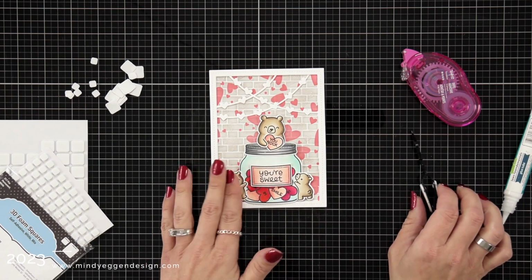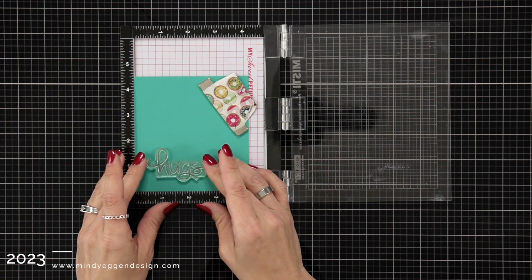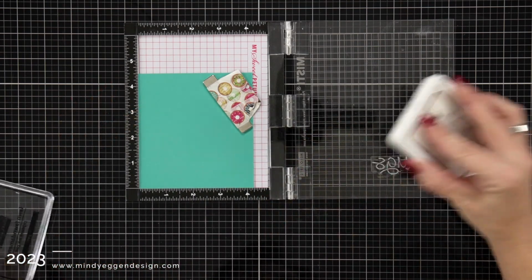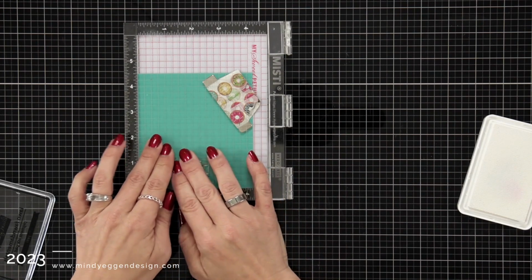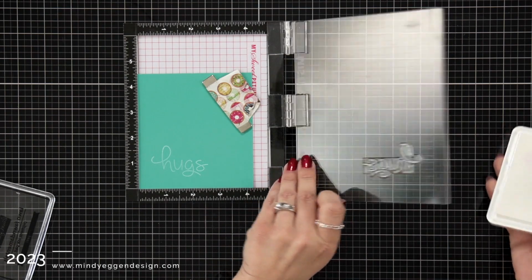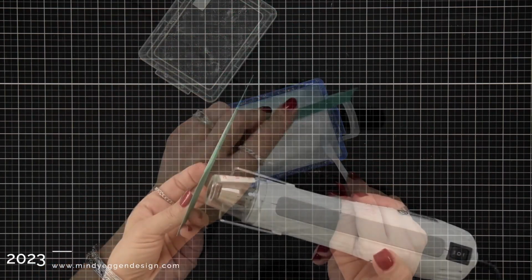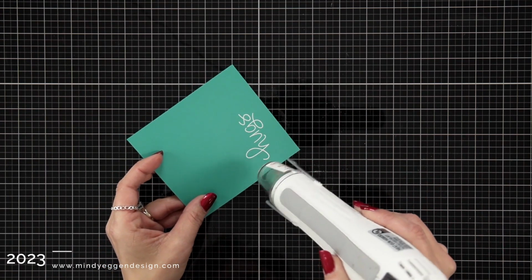So the last thing that I need to do is add a sentiment, and I really like using the long distance hugs. So I'm placing this down onto some Peacock cardstock, and I'm going to prep the cardstock with my anti-static powder tool and ink up my sentiment using the Lawn Fawn Yeti pigment ink. So I'll just gently stamp that down. My Yeti ink is pretty well loved. I'm going to have to get a re-inker. So I'm going to stamp that down twice. And then I'll sprinkle on some white embossing powder, tap off any excess back into my container, and then I can bring in my heat tool and melt that embossing powder.